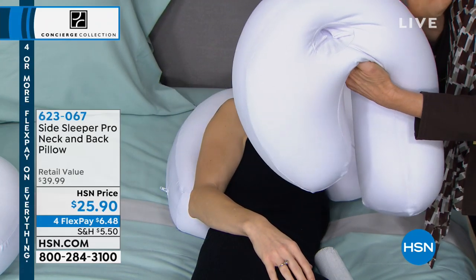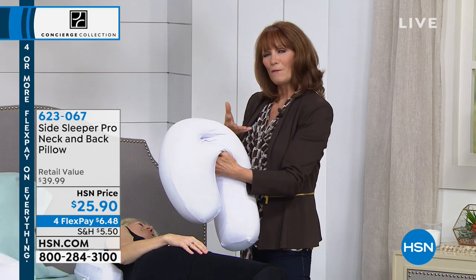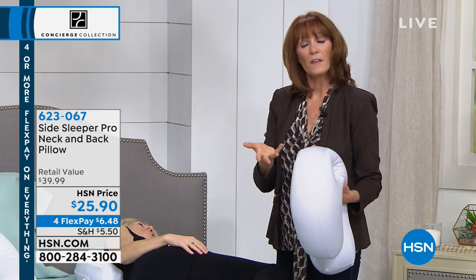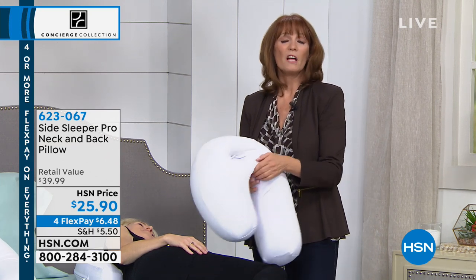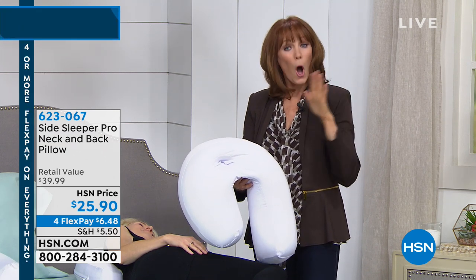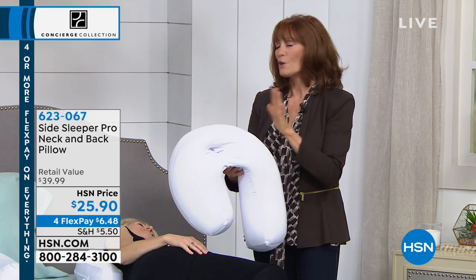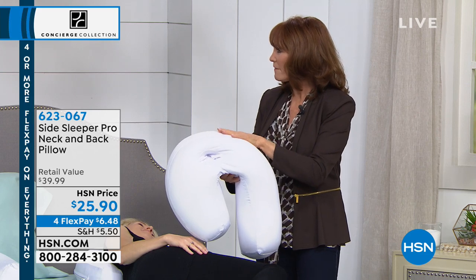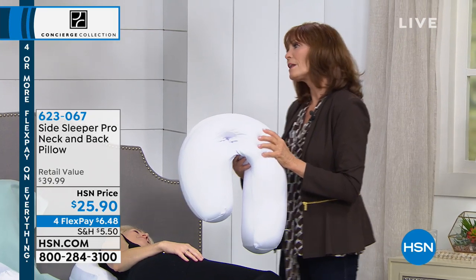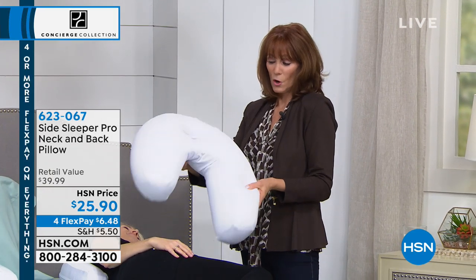I was reading reviews and for some people this was a life-changing pillow, but you don't know until you get it home. And another thing that I thought was really encouraging — a lot of people have to live with a CPAP, which is a mask and a hose — and a whole bunch of people said, 'Oh my gosh, I've been looking for a pillow that works with my CPAP. This is it.' So that also is a nice side effect of having a great pillow. These types of specialty pillows are more like a hundred dollars, but you're getting one for like a quarter of that.